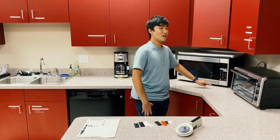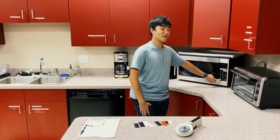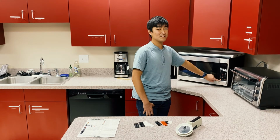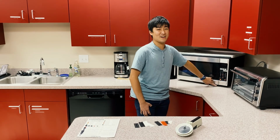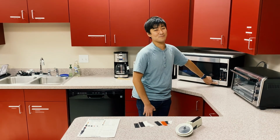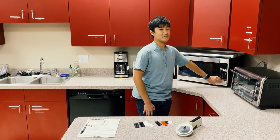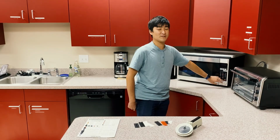For example, the start button would be a good one to indicate with a bump dot, so you know where to press. Especially with many of these microwaves that are all flat touchscreen, you don't really have real buttons to push down anymore. Or a clear or stop button, that would be a really good way to mark that.